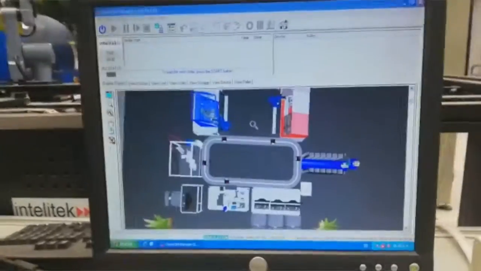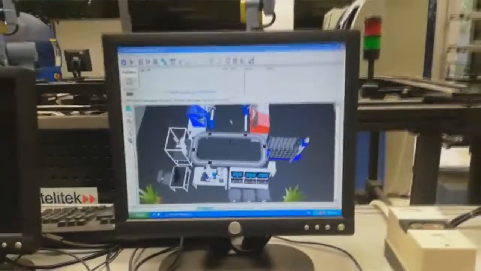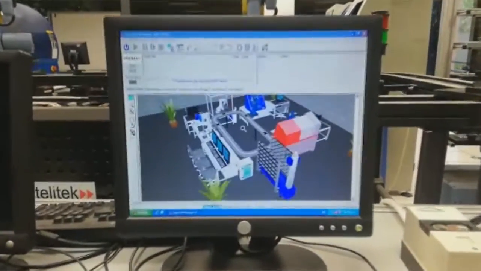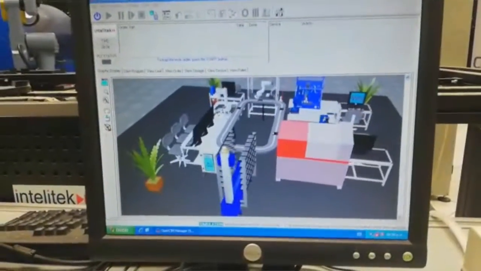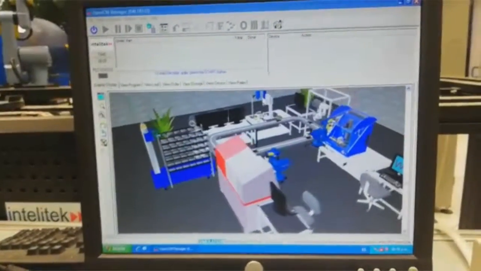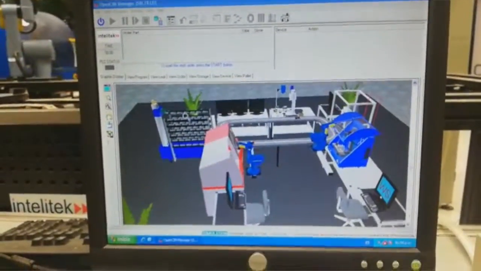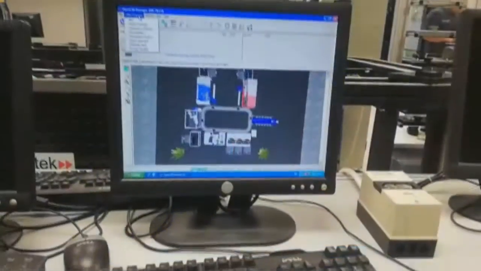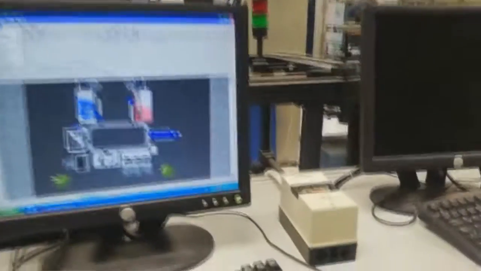This is the main computer with the OpenCIN manager. This computer is connected to the 5 workstations through a local host. Here, in order to start any process, first we have to create the manufacturing orders, and then we have to be sure that all the materials in the warehouse are settled as we input them in the original program. After all this settled down, the production begins as it's supposed to be.